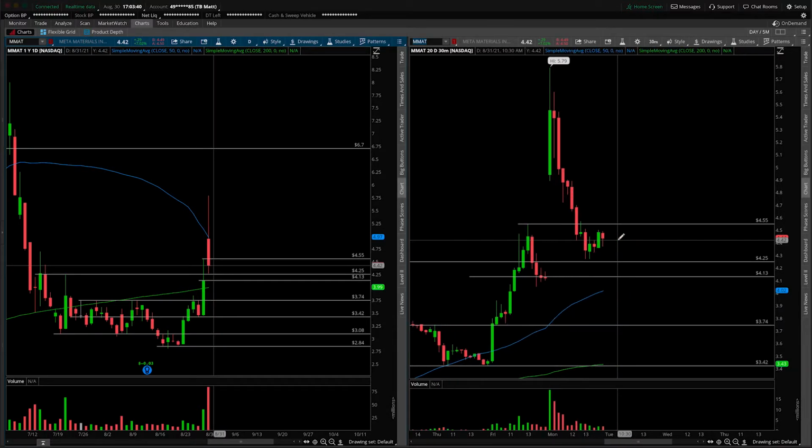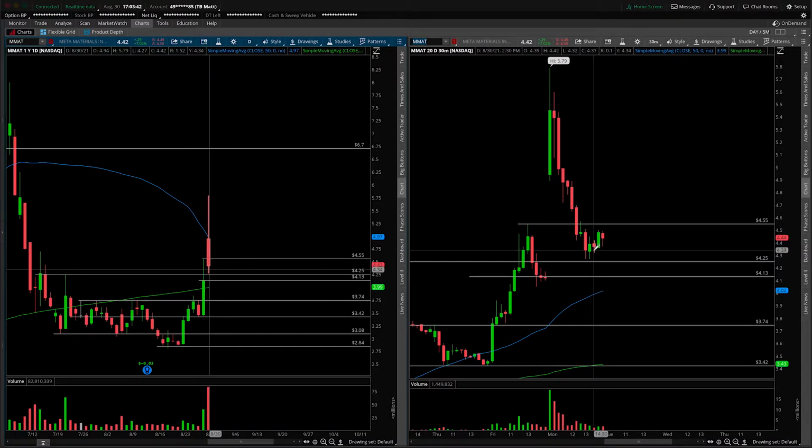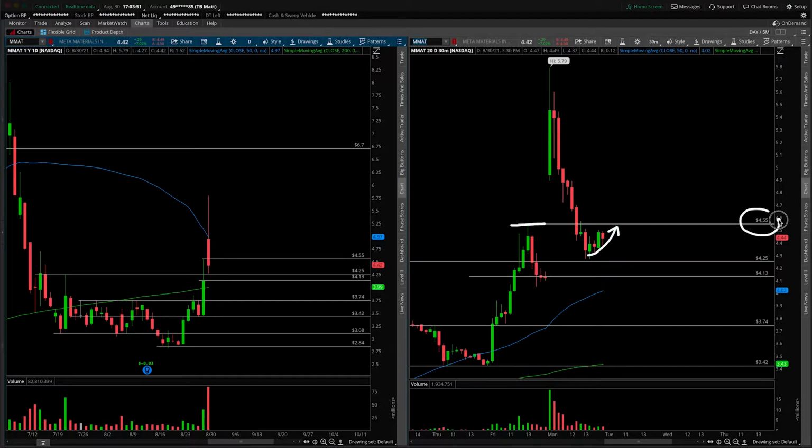You can start to see that into the end of the day on this small little bounce in the last 2 or so hours of the day, we never actually made it back up and out of the prior day's range. So I do think that that's noteworthy. To me, the first level that we really need to clear if there's going to be any more upside continuation has to be this 455.